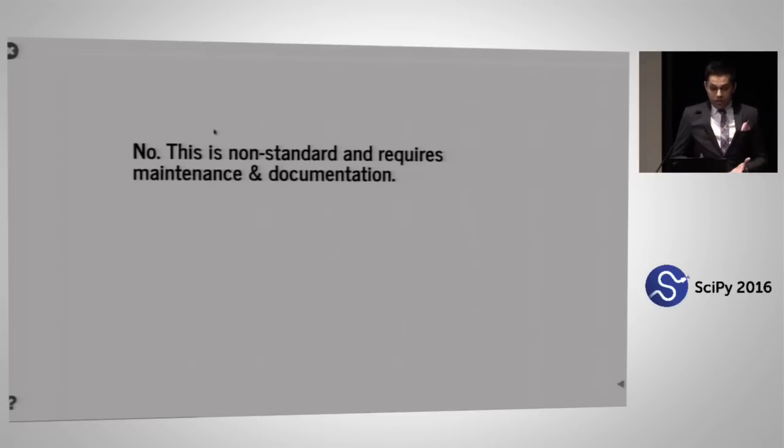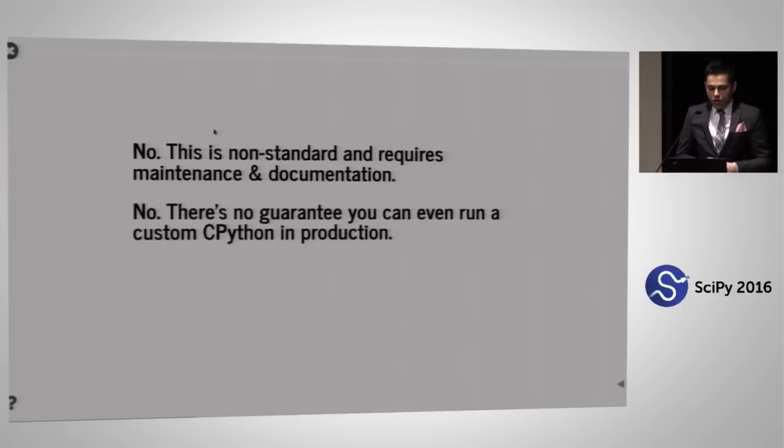This is very non-standard, and if you were to introduce code like this or any one of these patches into an organization, it would require an enormous amount of maintenance, especially if you had a CPython fork, and a lot of documentation, because you'd have programmers who learned actual Python, now having to use your special fork distribution of Python. Additionally, for some of you, there's no guarantee you could even run a custom CPython in production.